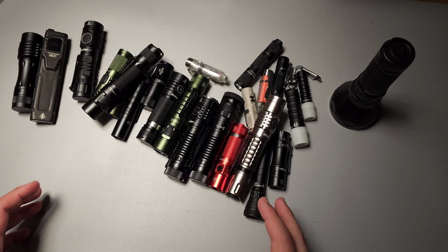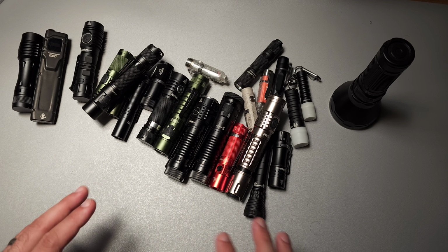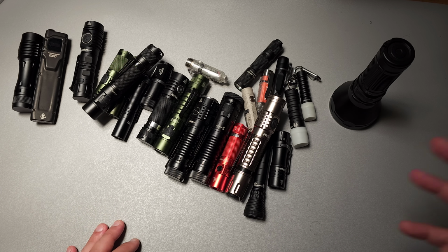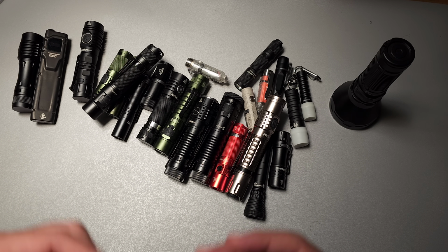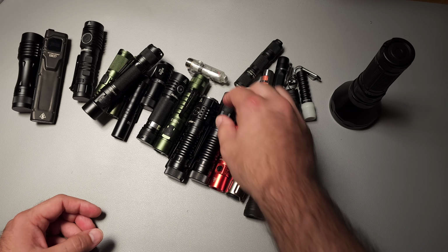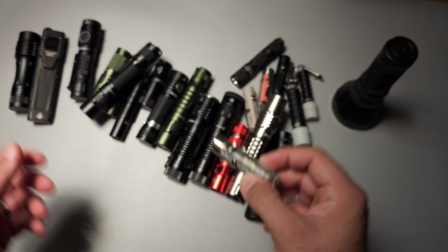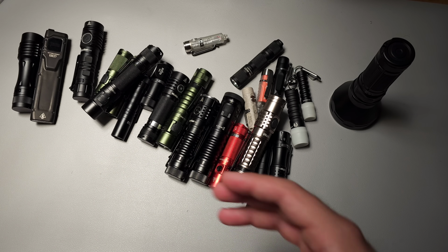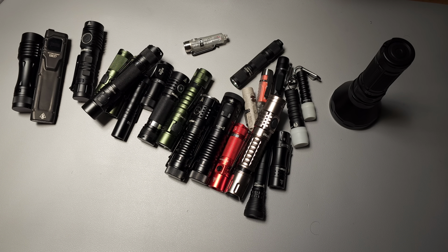Now, when it comes to Prime Day, one of the biggest things that's going to be on sale are flashlights, and there are so many brands that are putting their stuff up. This is just a small sampling of what I have in my collection that is currently on sale, but the entire catalog of Rovivon flashlights, for instance, is on sale. Most of the Workhos flashlights, most of the Sophirin flashlights, and many others.